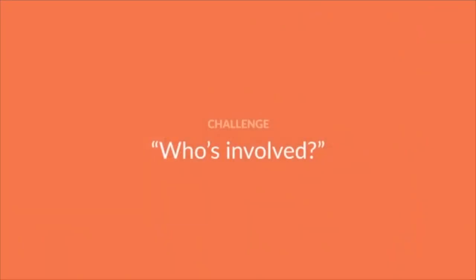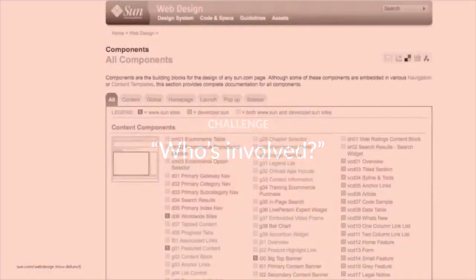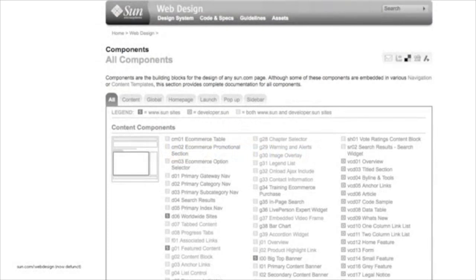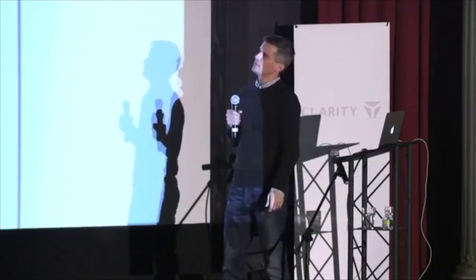The other challenge is the people challenge. So as you have an enterprise or a portfolio of products that you're trying to get a design system to adopt, you have to think about the people that are involved. About 10 years ago, I started working with Sun Microsystems, and they have, and still to this day I think, the most incredible component library I've ever seen. This thing had so many components. Each component had a little code next to it, so you could search for it concretely within your HTML comments that bounded each of the components when they got injected into all the different pages.